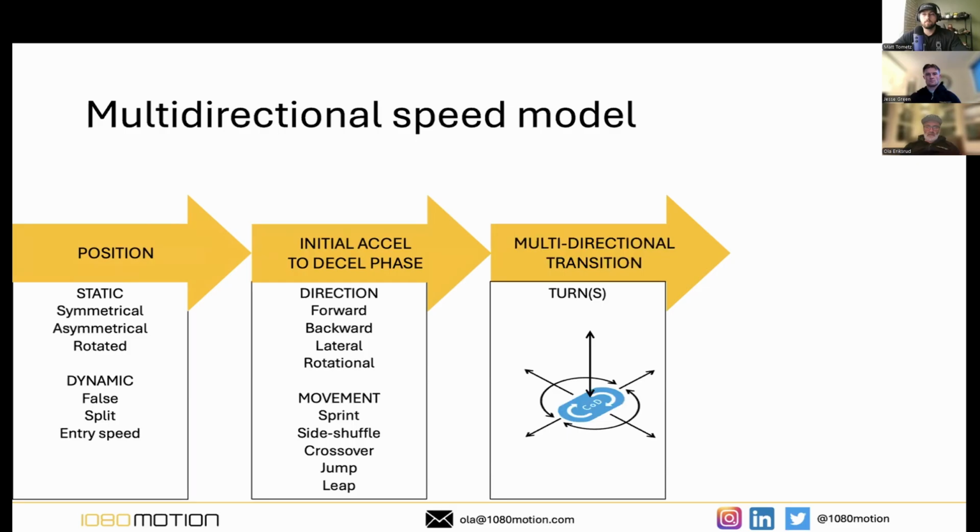Then you have to decide the transition, which I tried to show in the previous one, where the running was A to P or sagittal, and the side shuffle was frontal, side to side. So the directionality, and here I've included the vertical because, you know, the counter movement jump is a vertical COD, or the drop jump for that matter. It's just a different approach velocity, which is the same as selecting a different approach velocity when you are performing a COD task horizontally. And here I also put turn in parentheses, because you can do repeated turns.